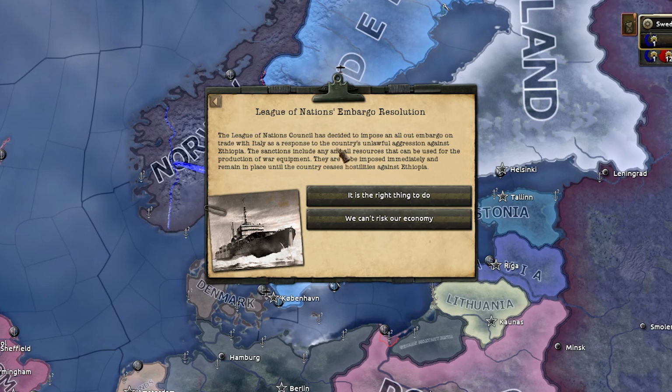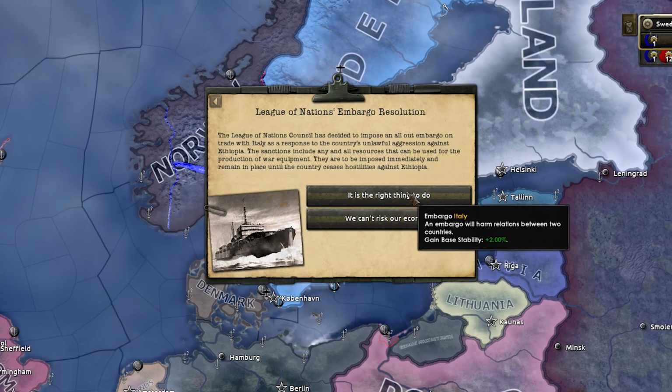Oh, it's been a while since I've seen a League of Nations event, but the League of Nations Council has decided to impose an all-out embargo on trade with Italy as a response to the country's unlawful aggression against Ethiopia. The sanctions include any and all resources that can be used for the production of war equipment. They are to be imposed immediately and remain in place until the country ceases hostilities against Ethiopia. We can leave the League of Nations or we can help out. Do you know what? I'm going to embargo Italy because it gives us stability and I kind of want the stability.